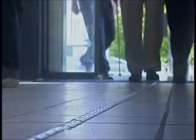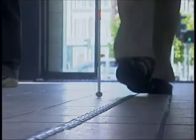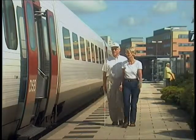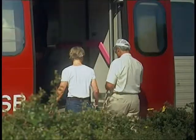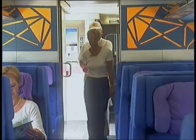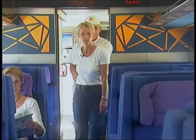If two people travel together frequently, they will probably want to modify some of the techniques and find their own way of doing things. Many visually impaired people have some residual vision, which facilitates orientation. Many only have problems in the evening, or at night, or in poor lighting. It may therefore depend on the situation whether one wants to be guided or travel independently.